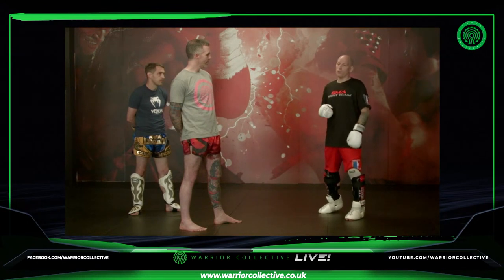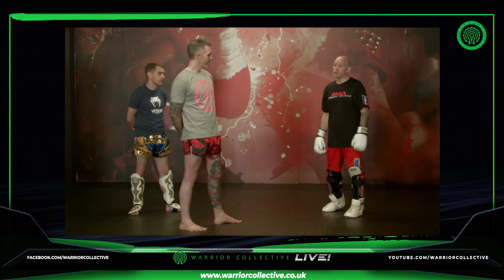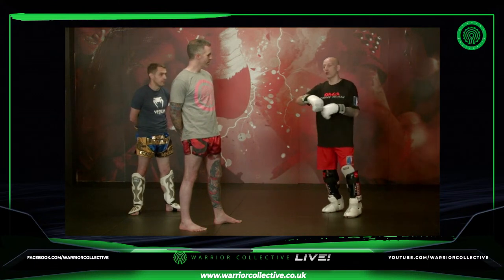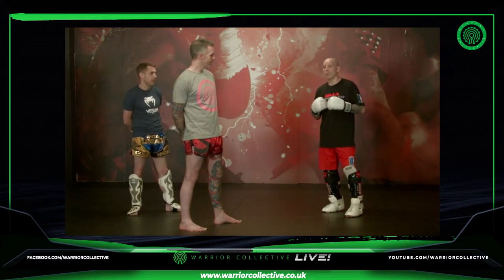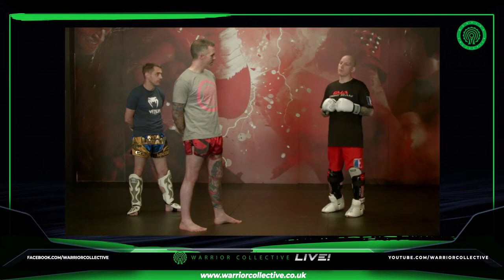I try my best not to get cornered, and I would work my movement. A lot of my movement would be lateral movement as well, because as soon as you start backing up, you're going to hit a rope at some stage. If I can go lateral and circle, then it gives me more scope. But it would only be a matter of time before they caught up with you, realistically. But then you just deal with that when it happens.